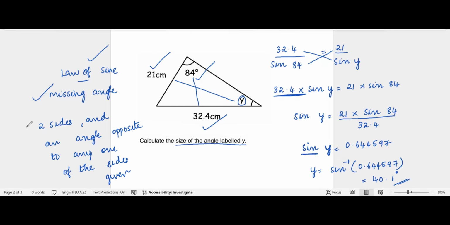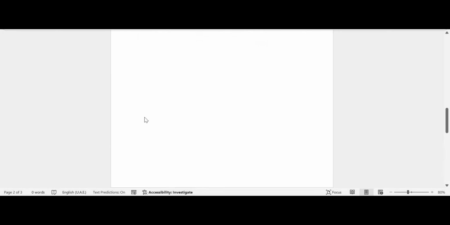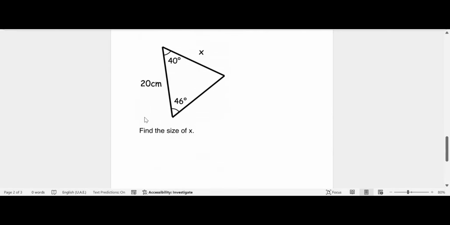Let's move on to the third one. I have taken the third question here just so that there is one additional property coming in this question. There is a property of a triangle. We know that all the angles in a triangle should add up to give you 180. The problem here is that to use the law of sine, we have 46, one pair, yes, 46, and the opposite side is what we need to find out. Yes, one pair is there. Now 20 centimeter, for that, the opposite angle is missing, but we can find out the opposite angle here.